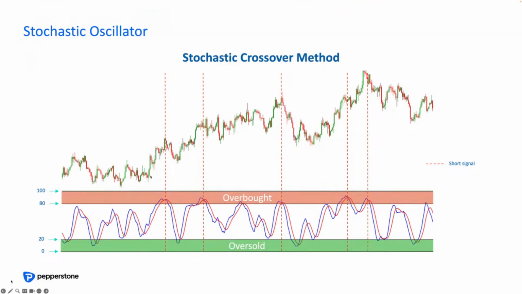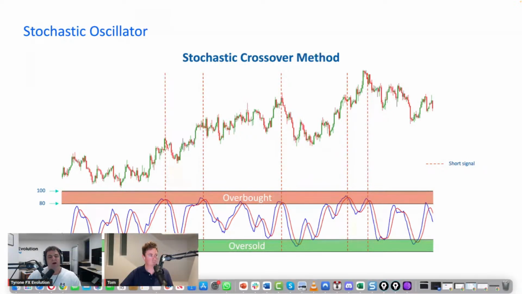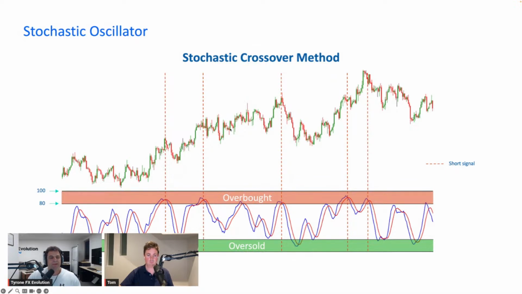So you're giving the market a little bit more room to compare itself to what's really happening. You're giving it a lot more detail versus just going overbought or oversold and jumping in. You're waiting for confirmation here with a cross, but the cross in our way needs to happen inside the 80 zone, as you can see here with these examples.